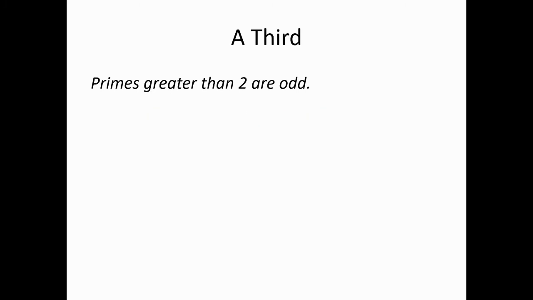Primes greater than 2 are odd. Okay, so what would this be in if-then form? Well, how about this? If a prime is greater than 2, then it is odd. Now, that's not a geometrical statement, of course, but no matter. When we talk about conditional statements, we mean something about the form and the structure of that particular statement. We don't mean anything about its content.